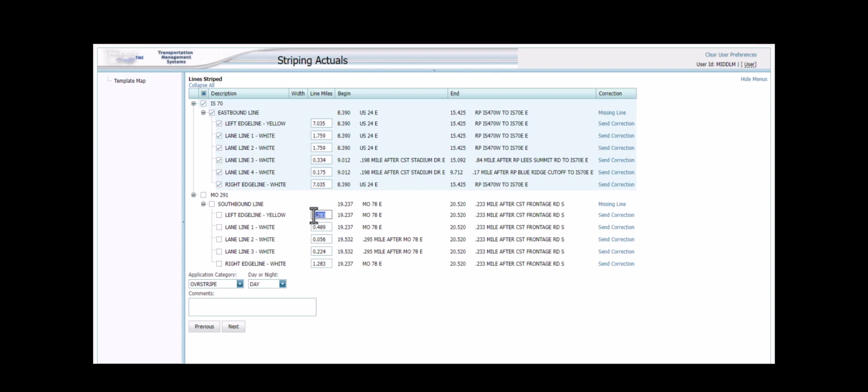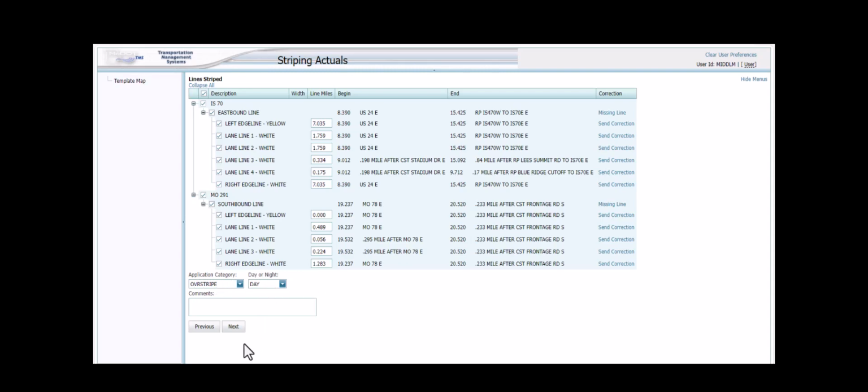So I can come in here and I can zero that out, or I could just edit to what we actually did and put our check mark. I can zero out a quantity, and then check those lines, and that's what we did. You can edit these. What this is doing is just matching up to what you actually striped today, line miles. If you want to send a correction to TMS, you use the send correction feature over here that we've had for quite some time, verifying that those are actually the line miles your crew striped today.